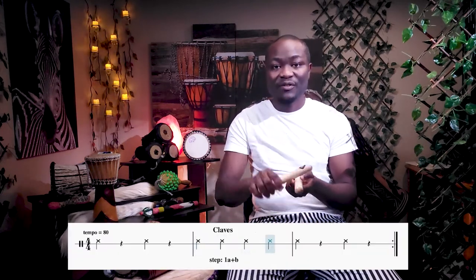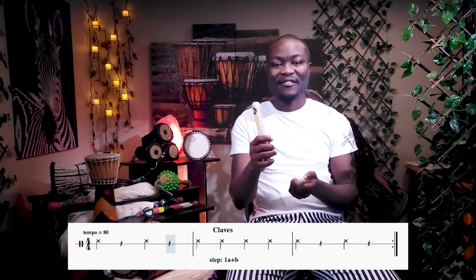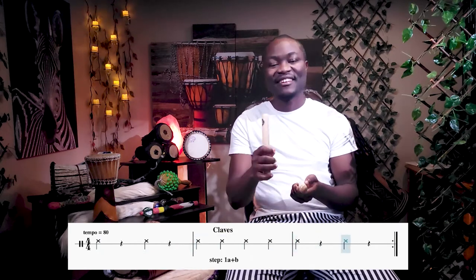So let's combine step 1A and step 1B to see how they flow together. You will be starting with 1B and then flow to 1A and then back to 1B. So it's going to be 1, 2, 3, 4, 1, 2, 3, 4, 1, 2, 3, and 4. That's the end of step 1A and 1B.